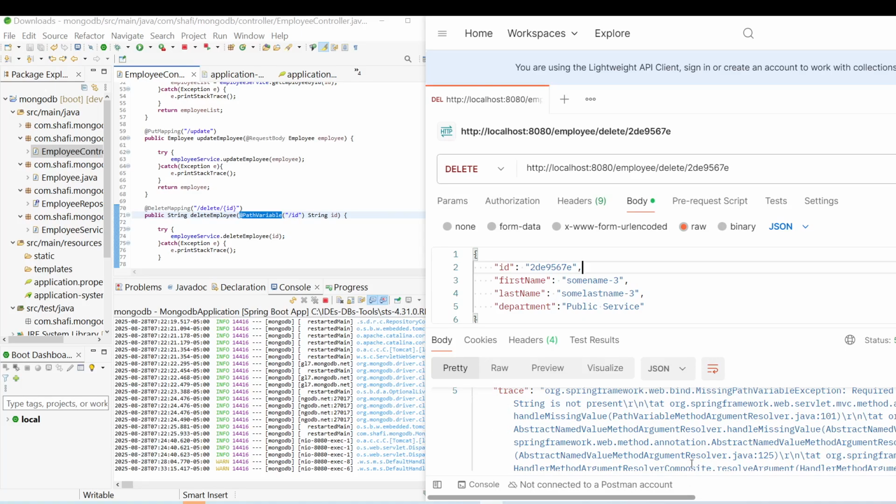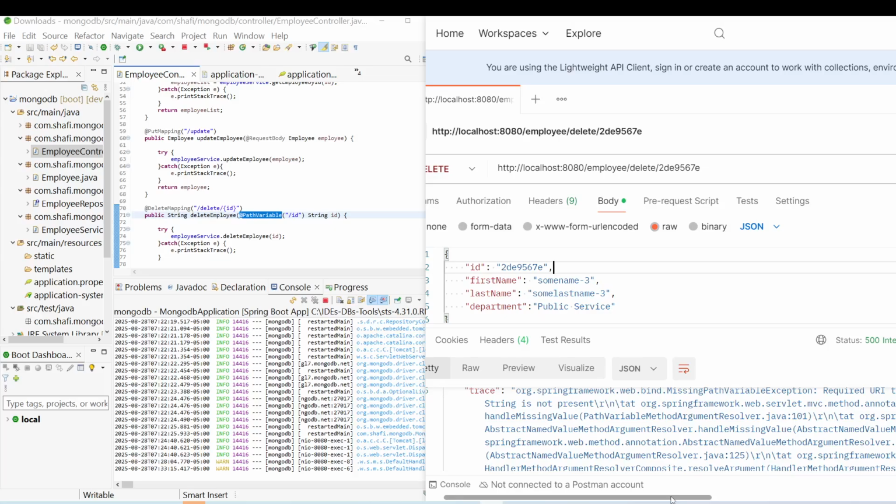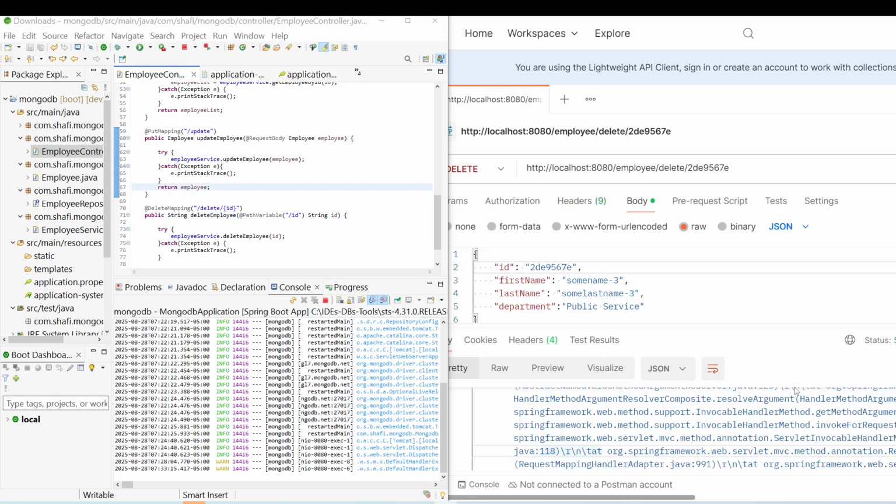Bind missing path, saying missing path variable. Employee /delete, and this is the ID. Oh, I see. Because here I have a /. I need to remove that.